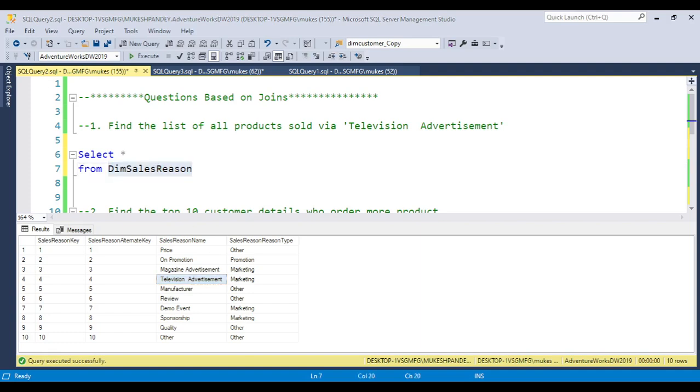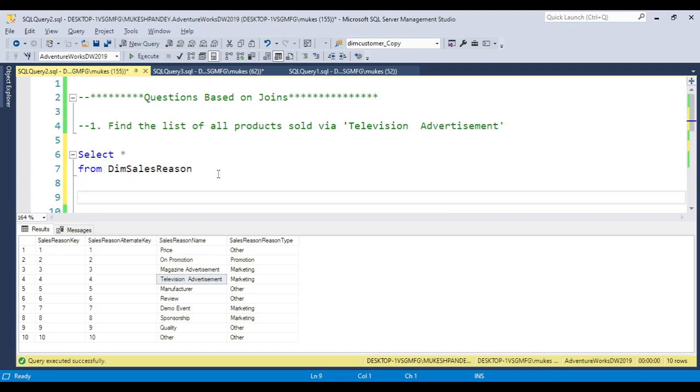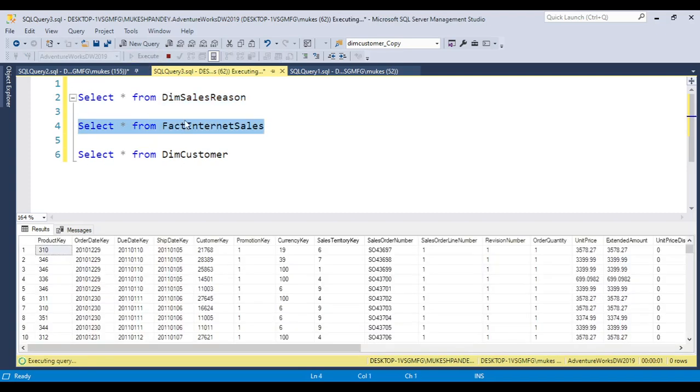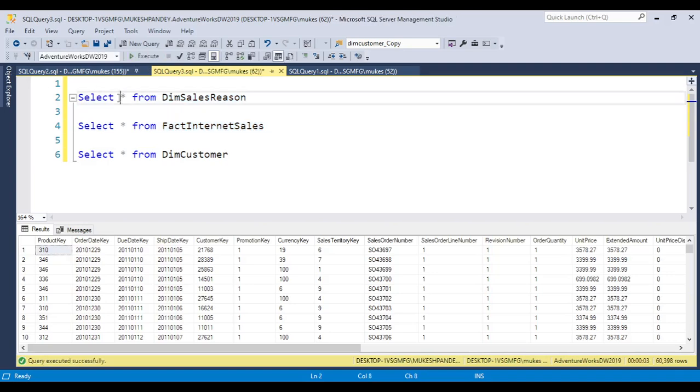Now coming to the second table, that is FactInternetSales. In this table we have the sales amount, tax amount, and so on. If you select star from FactInternetSales, you cannot find a relationship with DimSalesReason.